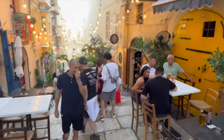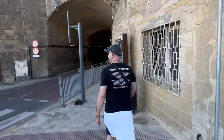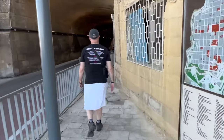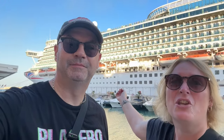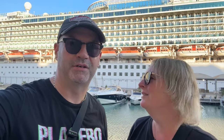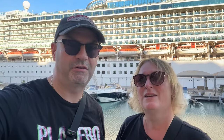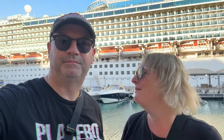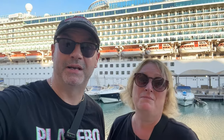Valletta was coming to life and the party atmosphere was developing in the city streets. The bars and cafes make great use of the steps and alleyways — it's Instagram-perfect, and the only difficulty is trying not to accidentally photobomb somebody's Instagram pose. When we've cruised from Valletta previously, the dockside bars and cafes always looked so inviting but we'd never visited them. Time to change that. Down on the quayside we spotted the Azura — we've sailed from here a few times. We're going to find a bar, have a nice glass of wine and soak up the atmosphere. All the lights down here look gorgeous. Maybe we'll see some traditional Maltese dancing.